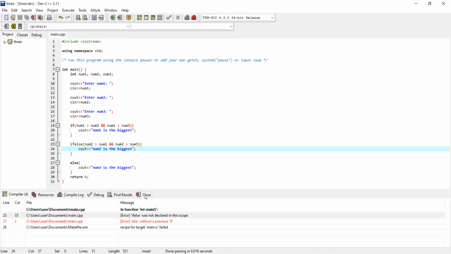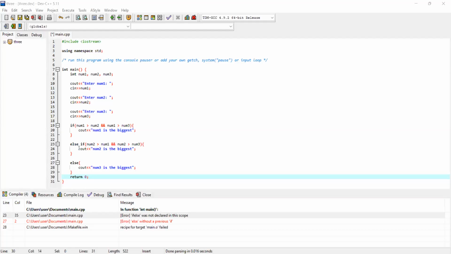Just a minute. Trying to make sure that the keyboard starts responding. Okay, I'll fix the keyboard and we go back there. So I started with the if instead of else if. And let's run this program now.